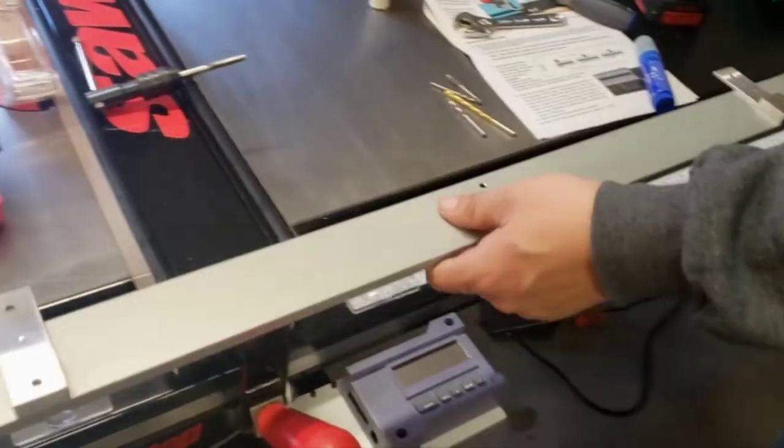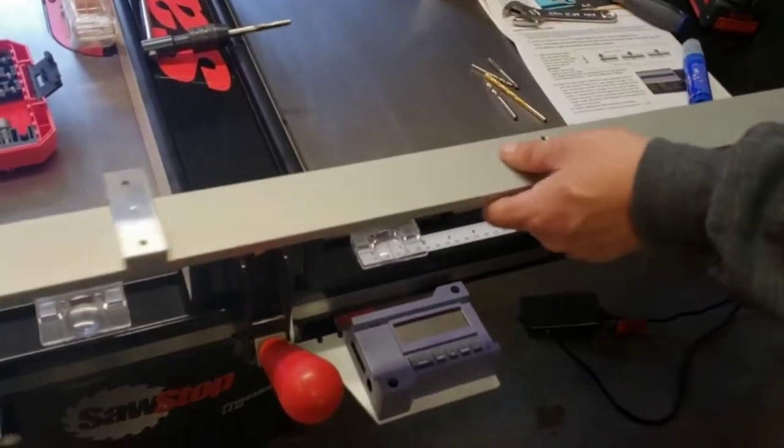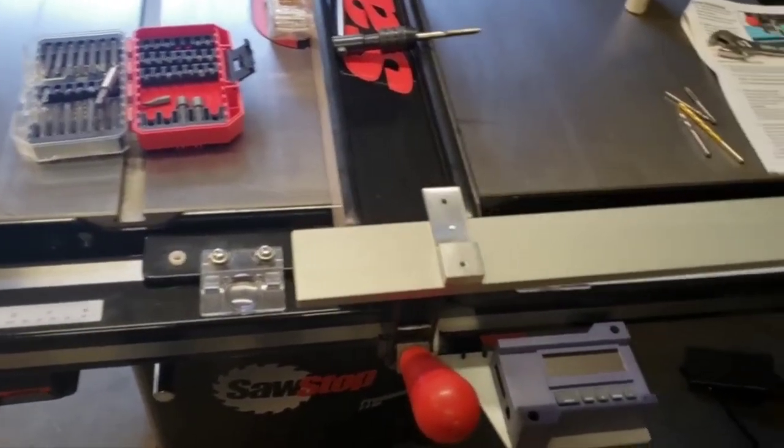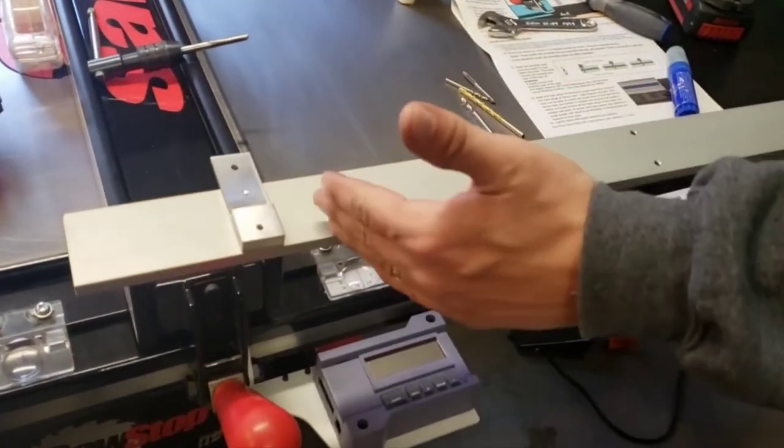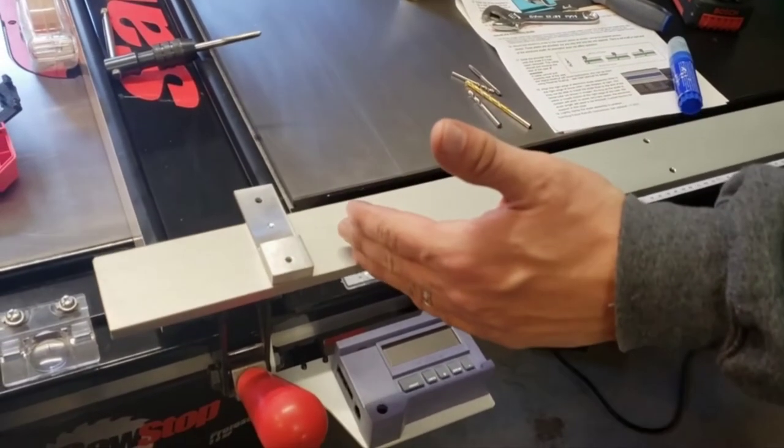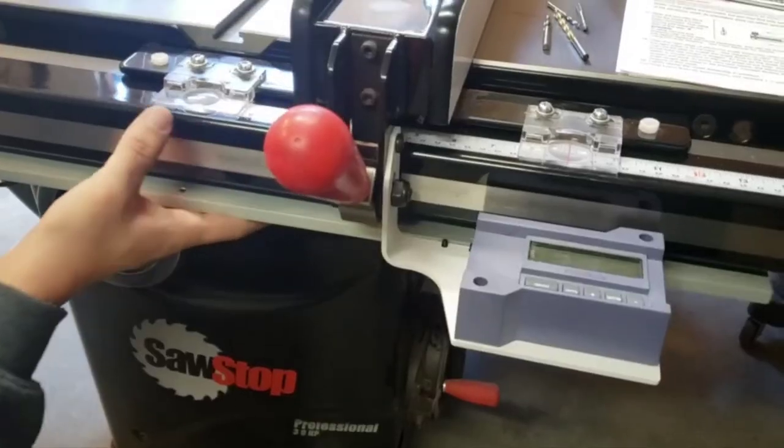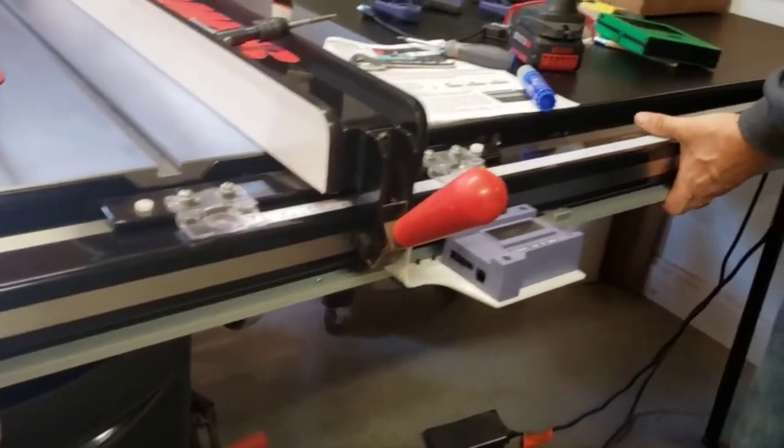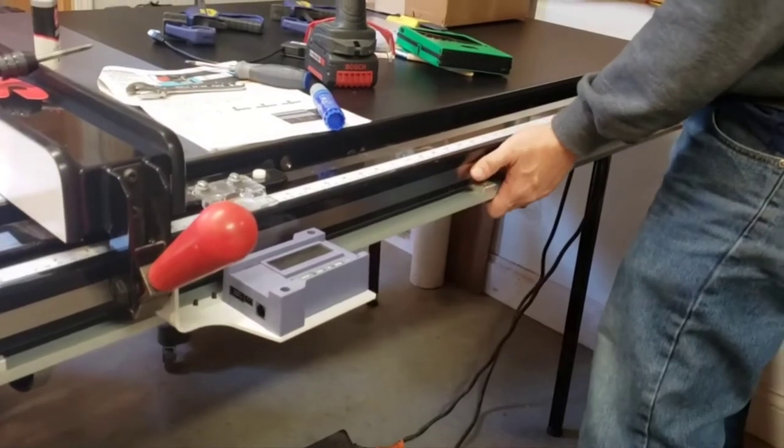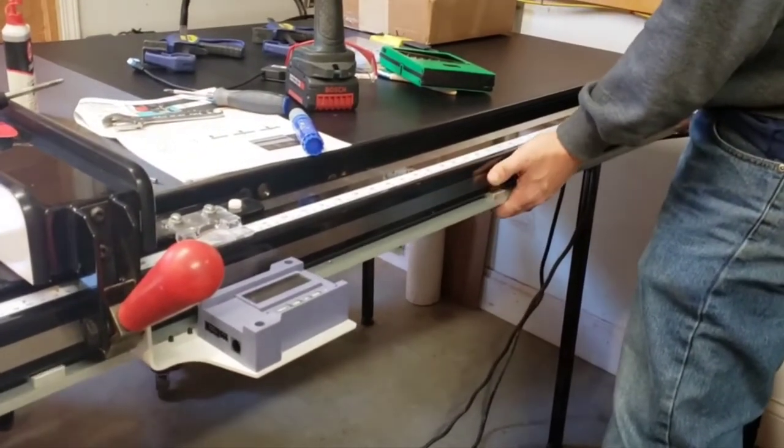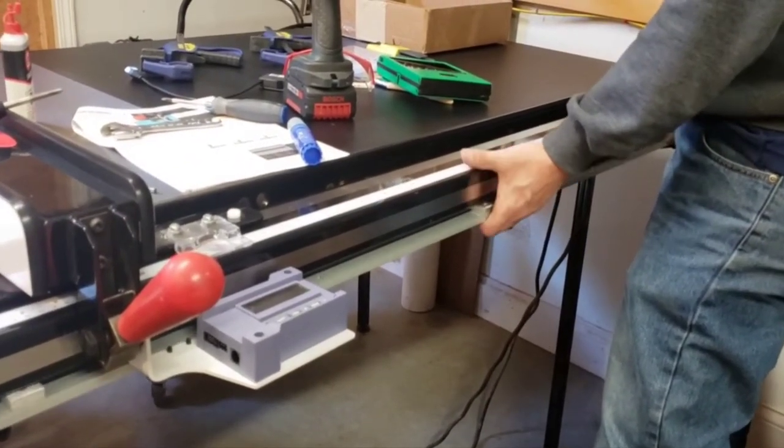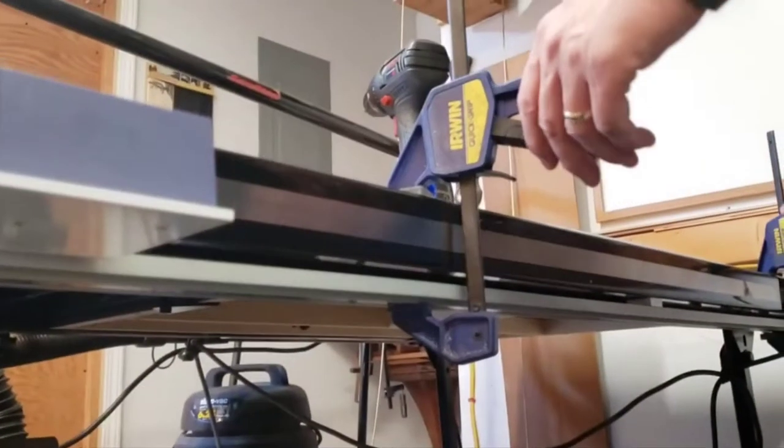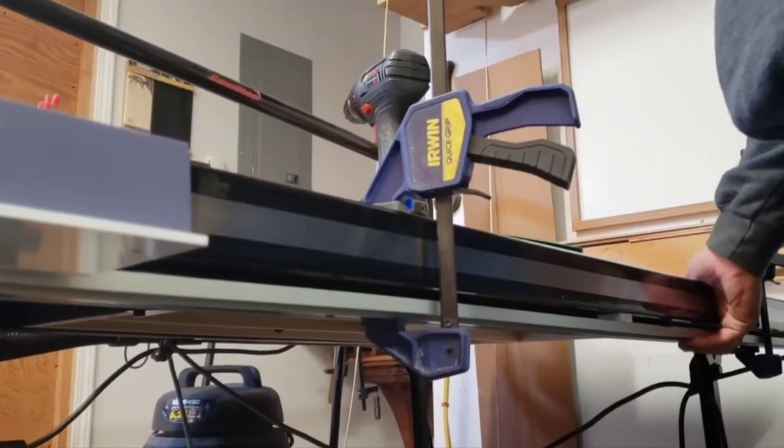A frequently asked question is about where to mount the scale laterally. As long as you can capture the zero point, scale placement is completely immaterial. The system will start at any point along its length and count up from there. Clamp the scale assembly into place to temporarily secure it, making sure the scale starts near to the zero point of measurement.